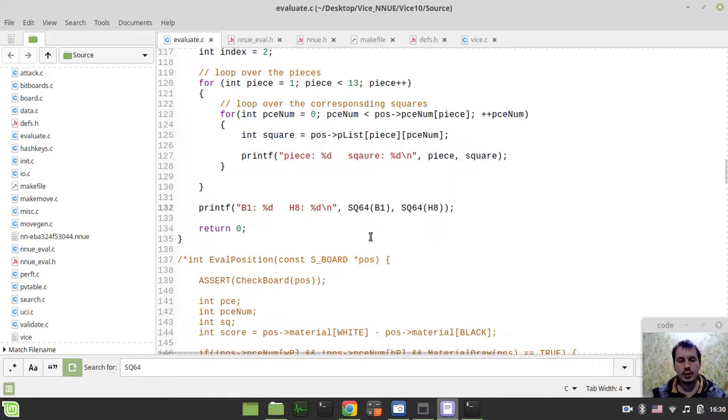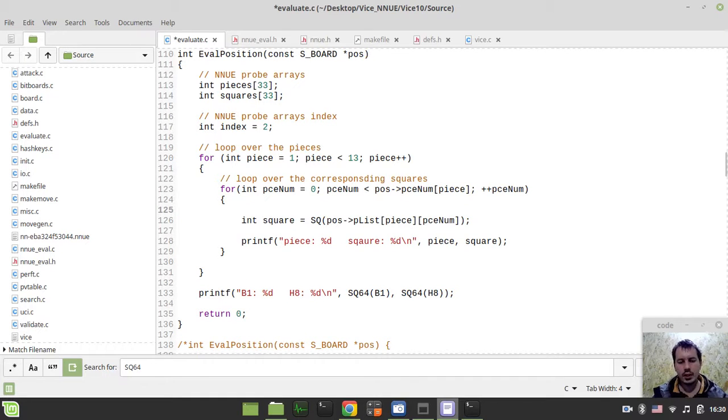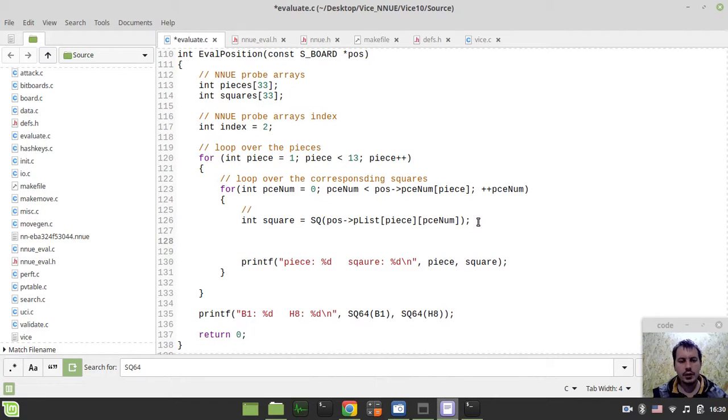Okay, perfect. So this means that when we would be initializing our squares array, we would be using this expression of square 64 and this square. So now we can actually do the following. In order to avoid defining our square, just to speed up the process a little bit, we can just use this macro. We can inline that macro.